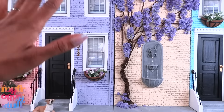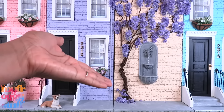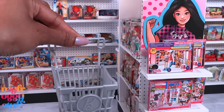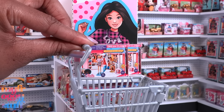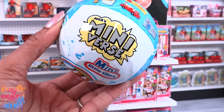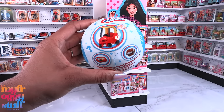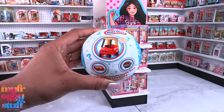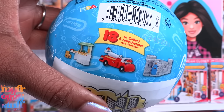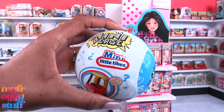What's up, doll collectors, hobbyist fab, some besties! I'm Toya, an adult doll collector. Welcome to my miniverse. I was walking around Target looking for Barbie stuff when I saw MGA's Miniverse Mini Little Tikes Series 3. Am I telling you I missed Series 2? This was about $9.99. There are two minis inside, including a display stand, and 18 different minis to collect.